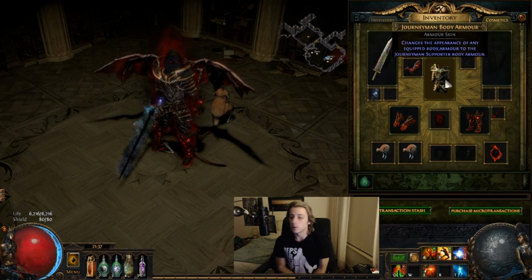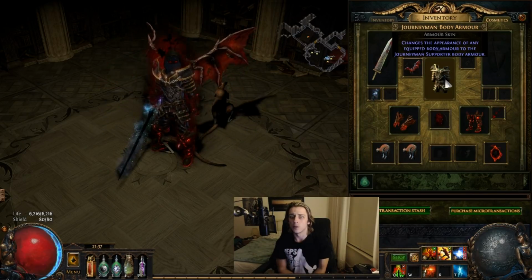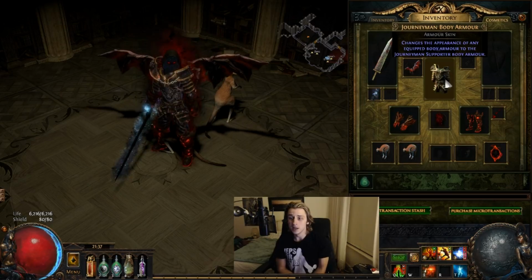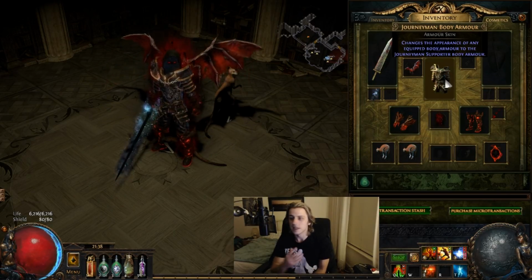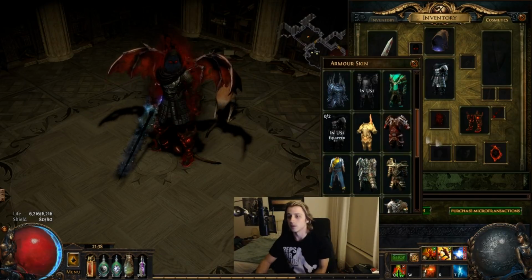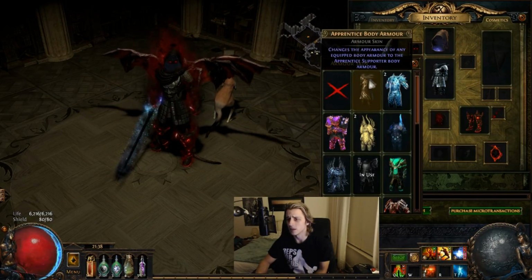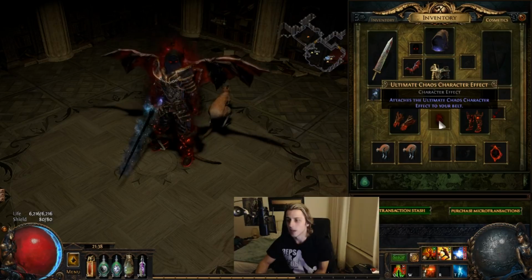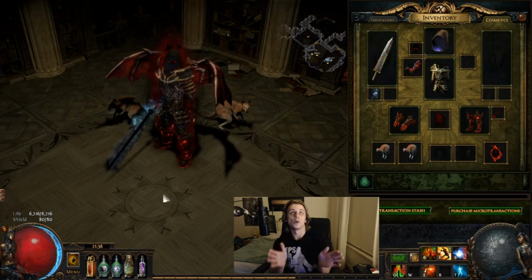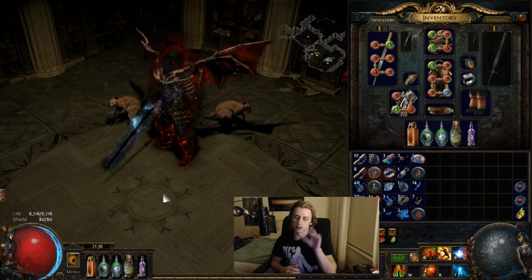It's Journeyman Body Armor, which is from an old supporter pack from a couple years ago or something, so it's no longer available for purchase anymore, unfortunately, but you can supplement it with something different, like a Gloom, for example. Still looks pretty good, and plenty of other things anyway. And then lastly, Ultimate Chaos character effect, as well as my two Wallabies. So now the important stuff is out of the way. Let's get to, you know, little nitpicking stuff.